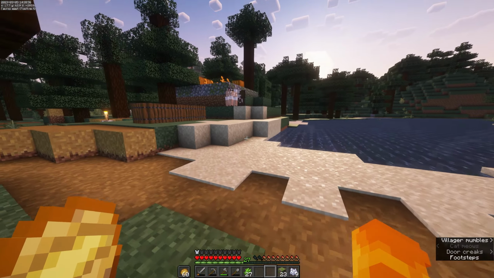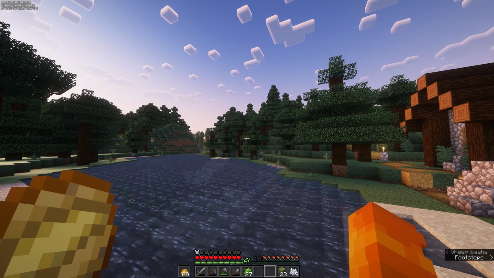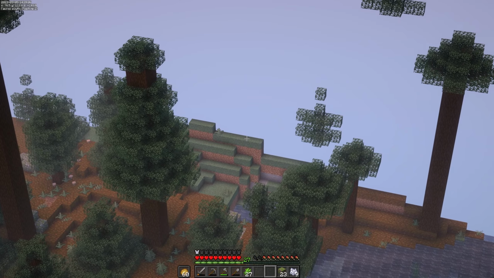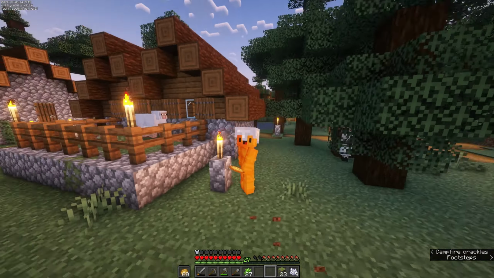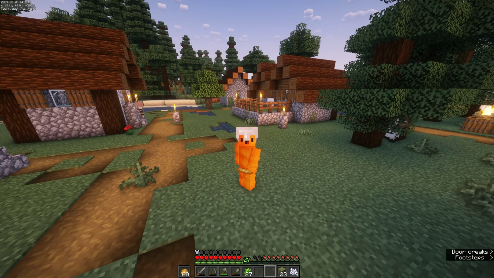So I'm probably gonna yoink a few villagers from here, maybe just two. There is a nice little river that actually leads almost back to our base, so it goes along here, and then there's the start of the mountain right there. So what I'm probably gonna do is prepare a path for the villagers to boat down and up into my base, and I'll be back to you in a second.